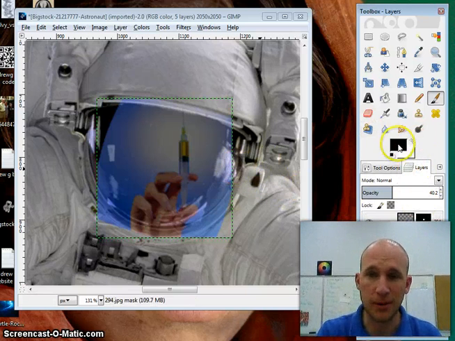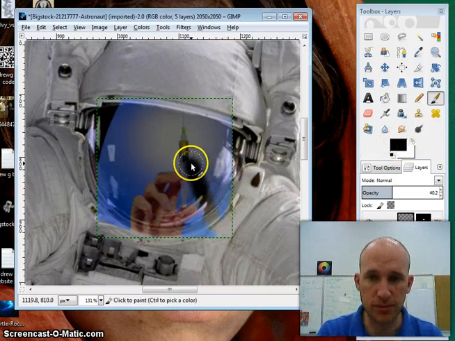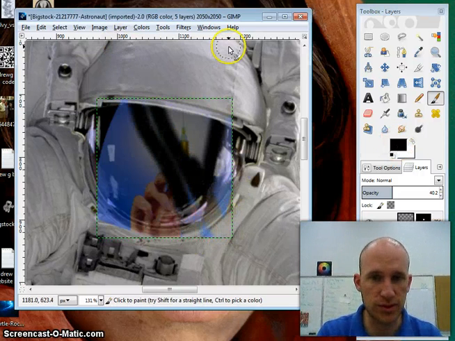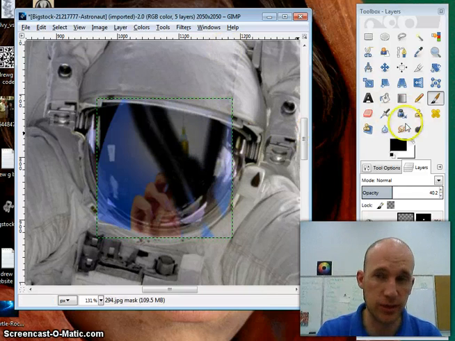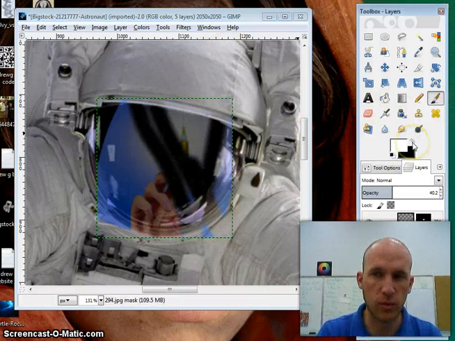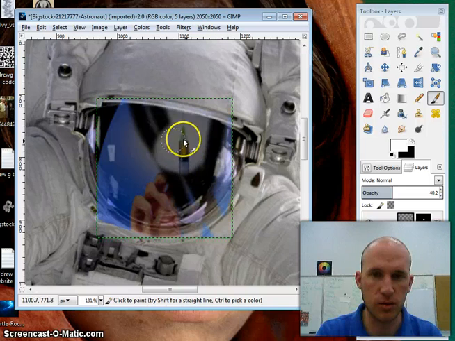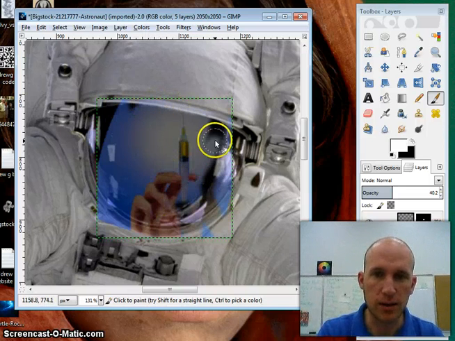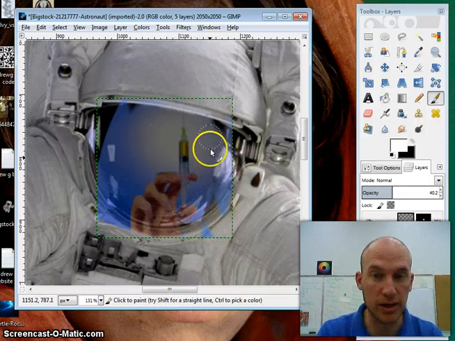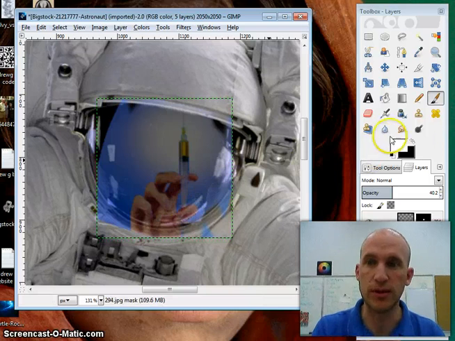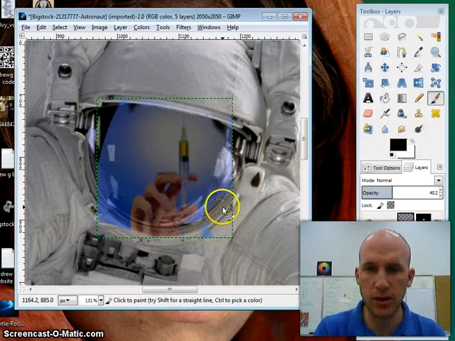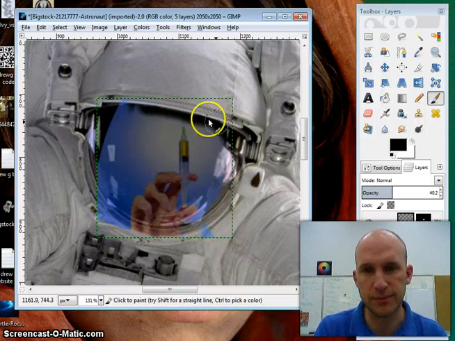Right now my paint color is black. So if I start painting, notice that it removes my picture, kind of like an eraser. But what's cool is, if I grab white paint, I can reapply that picture. It comes right back. Layers are really super useful as you go along, and we're going to find a lot more uses for them. But for right now, all we want to do is soften up the edge. So I'm going to go ahead and do just that.